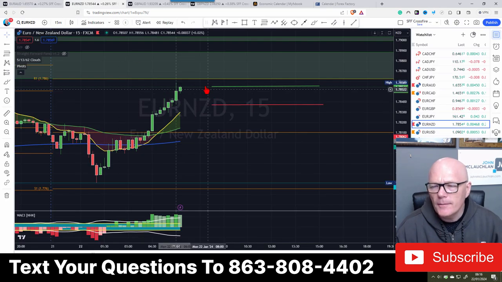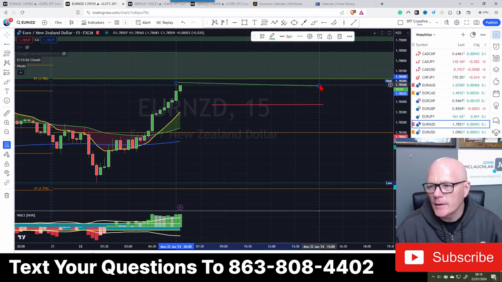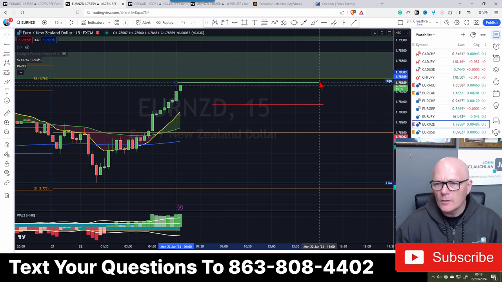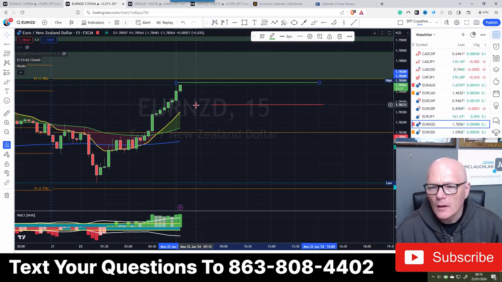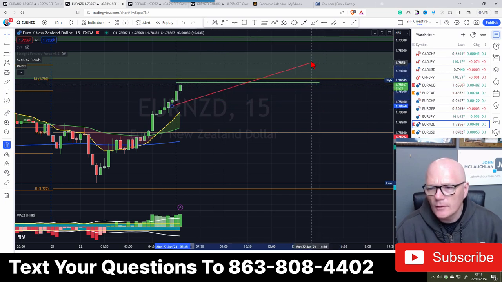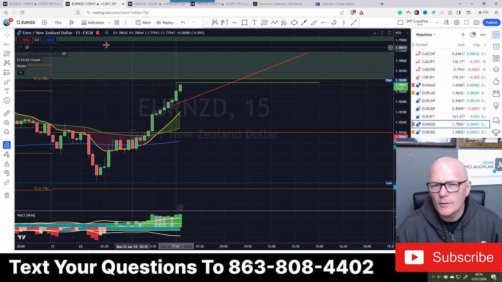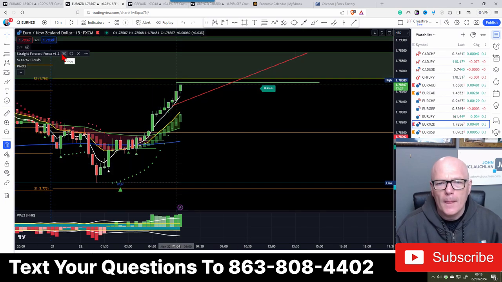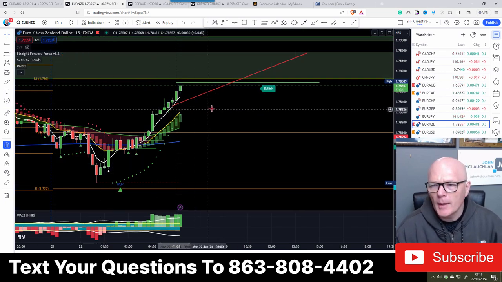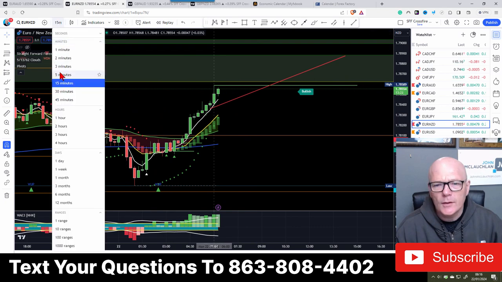Euro NZD, the higher high, again same situation, magnet tool on, put that on the 6:15 candle or the 6 o'clock candle. The lower low next to it is the candle next to it as it was previous. Come up, touch the wick, put the Forex indicator back on and put it on the 2 minute time frame, ready to go.